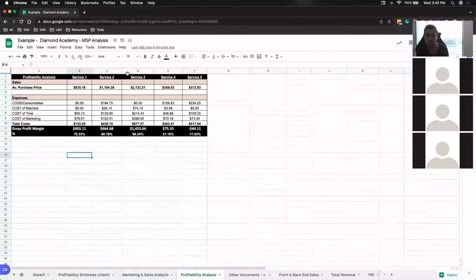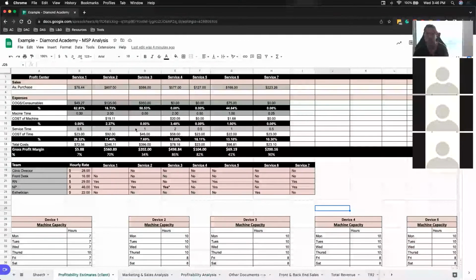So that is really what I wanted to cover. Wanted to keep this sweet and short and really just focus on one thing that you could take and apply as quickly as possible if you haven't already. And that would be to at least start by putting together this profitability estimate assessment. And then from there, I would highly recommend for you to go and look at the actual data by looking at all your sales transactions, looking at your financials. If you're doing forecasts, budgets, it's a really good time to compare those actuals to projections.